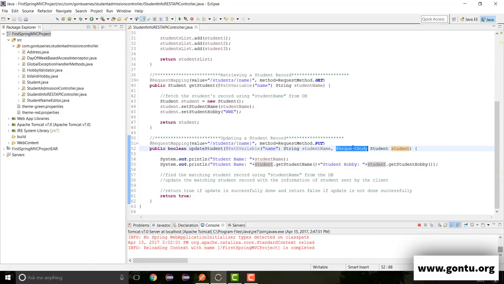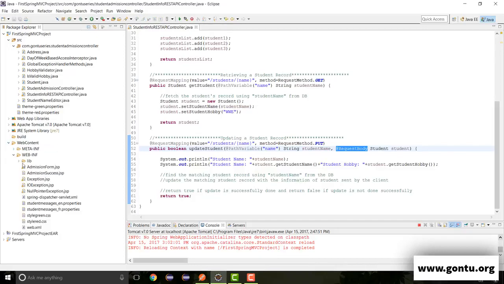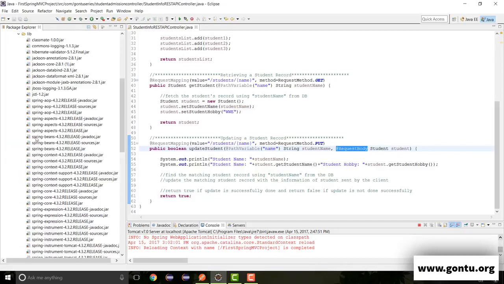Guys, if you observe, this whole Spring MVC project supports two formats, XML as well as JSON format. And why it supports these two formats? Because we have put the related jars for these formats onto the class path of this project. So these jars we included for supporting JSON format. This jar we included to support XML format.